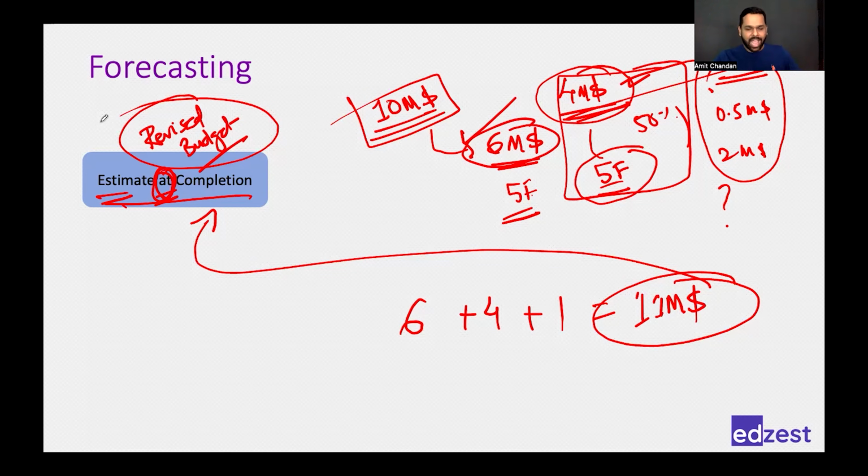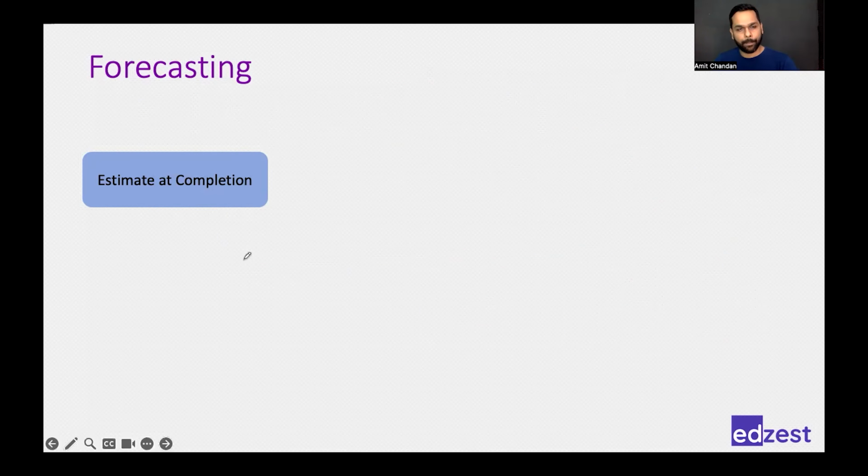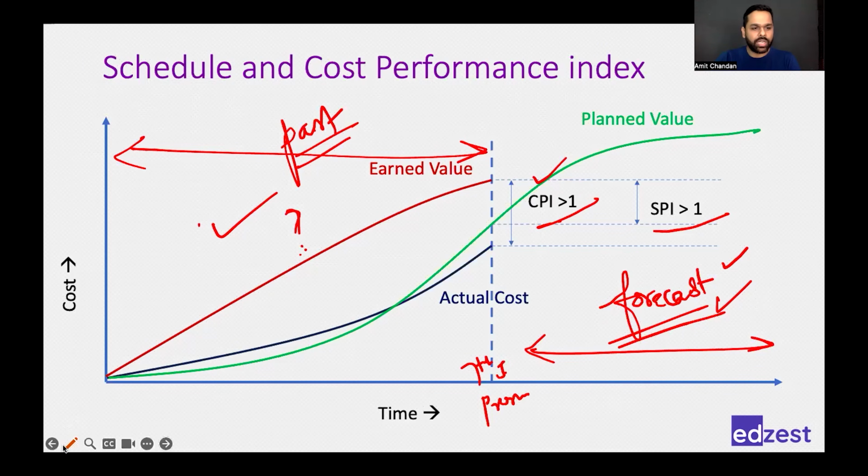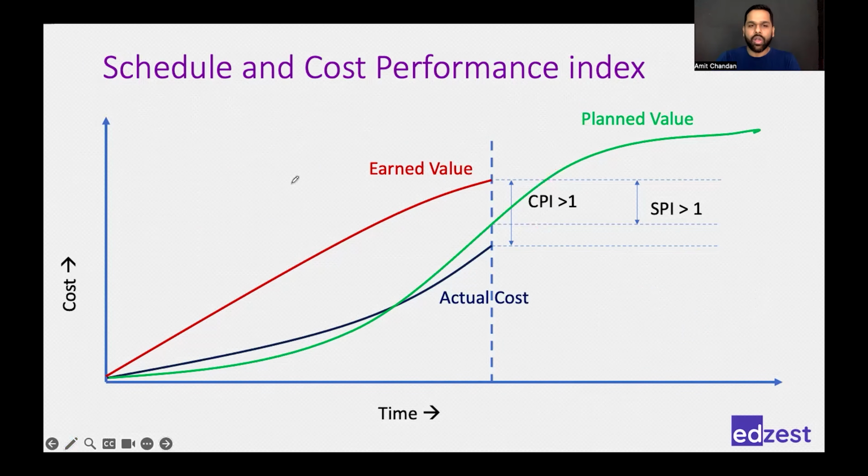But if they have to give you $1 million extra, they will ask you some questions, and you have to prepare for that answer. Now, in order to prepare for that answer, you should know how you have arrived at this 1 million, 0.5 or $2 million. It will all depend on the analysis that you have done. So when you saw the value of SPI, CPI, SV, and CV, you did some analysis, right, of why the number is more than 1, why the number is less than 1, why the number is more than 0 or less than 0. You did some analysis, right?